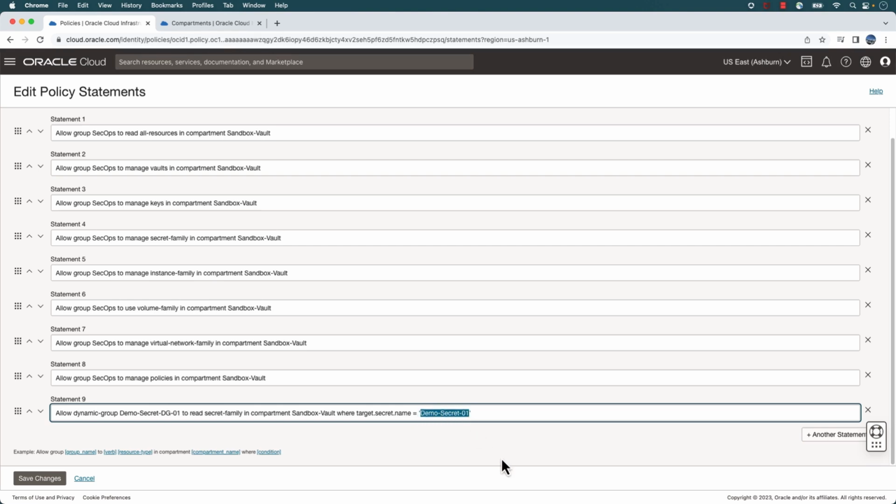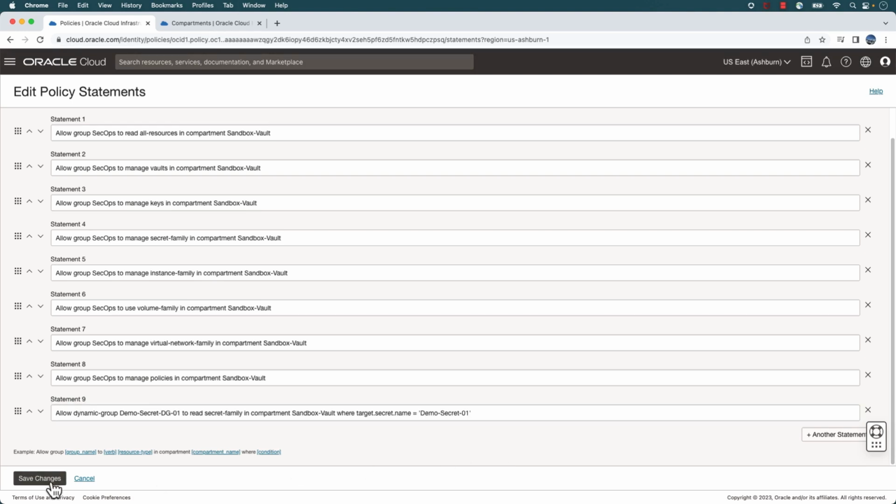Here we have allowed a dynamic group of instances in a compartment to read secrets in the scope of the sandbox vault compartment, where we have limited access to a specific secret called Demo Secret 01. We save the changes and done.